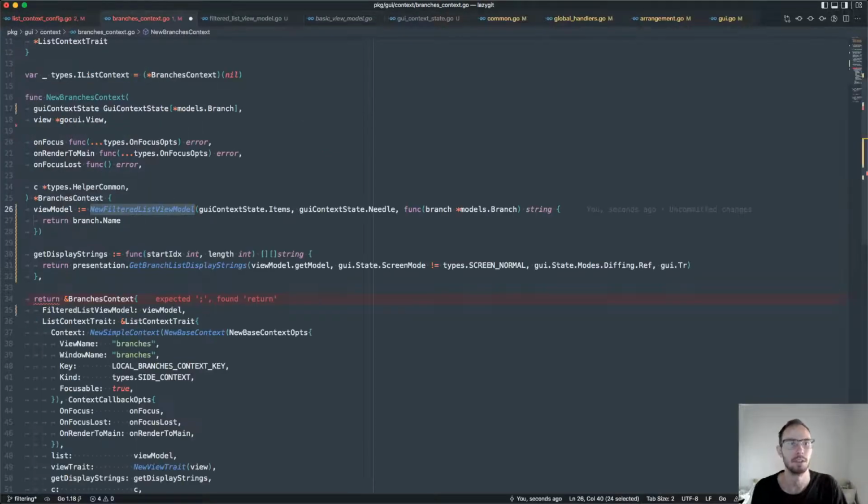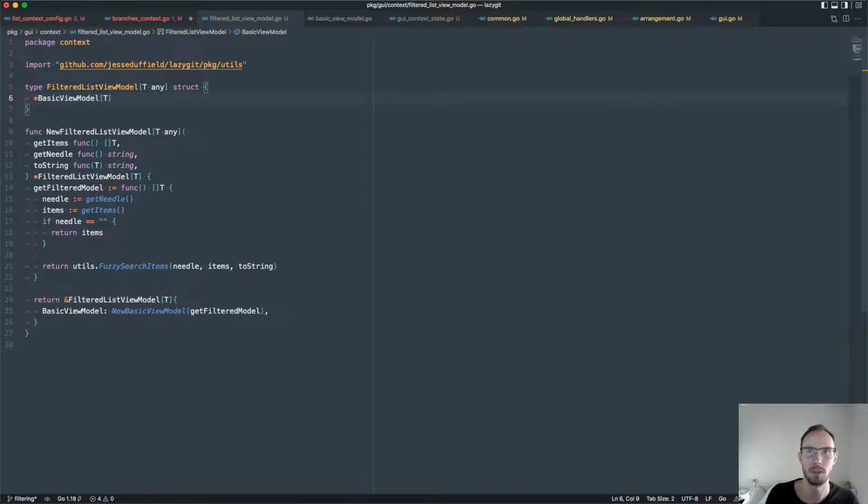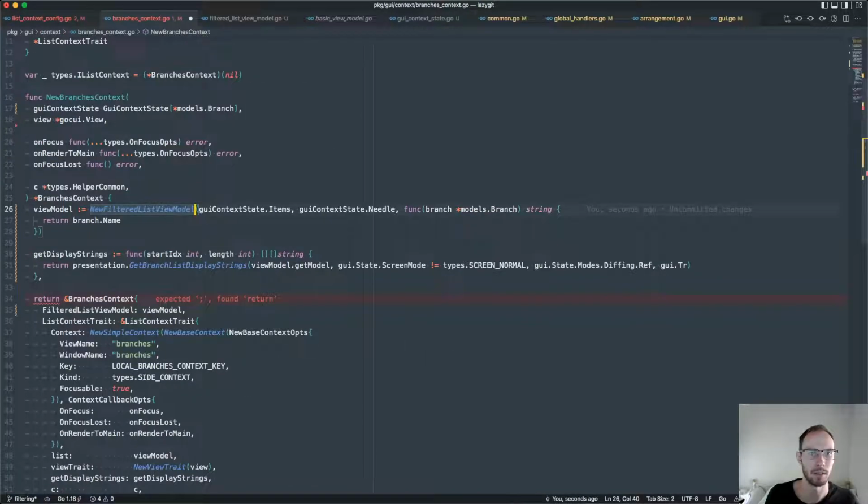So I should be good to just do that. So where am I? Branches context, view model.get model, so that should work. And then GUI.state.screen_mode is not equal to screen normal.